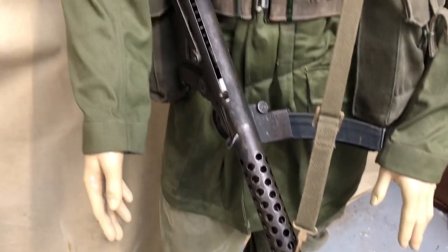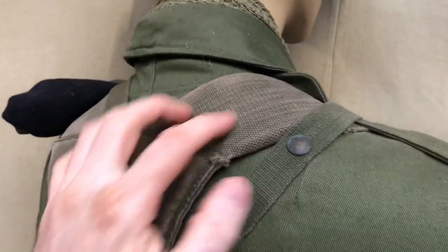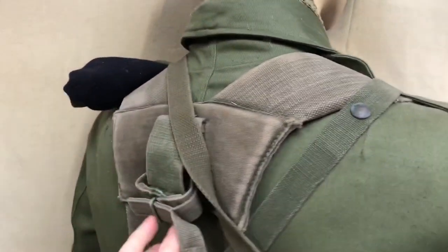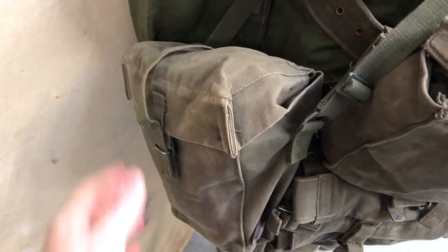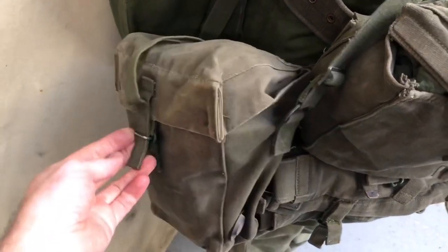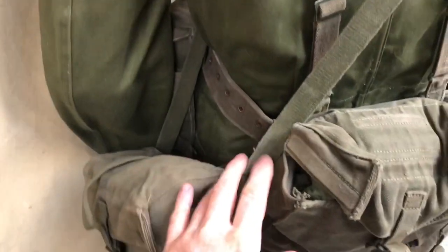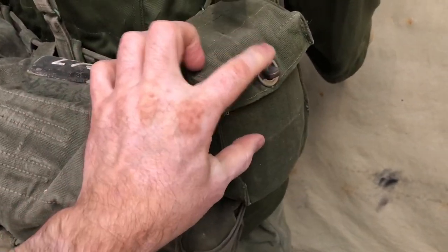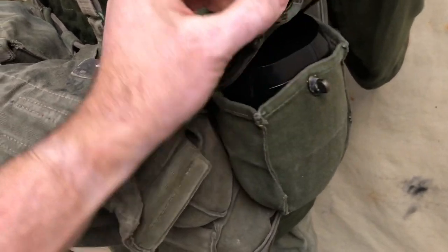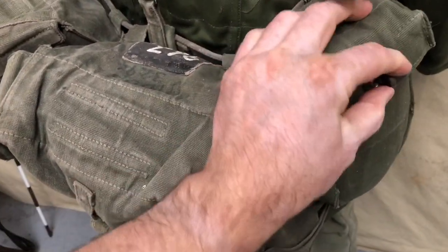Let's turn that mannequin around and look at the back. Those familiar with 1958 pattern webbing will notice that the yoke here doesn't have the loops for the large pack to thread through. We do have a large pack for this early type equipment, but it's just not on display at the moment. You can see the web sling of the Stirling there, and the web strap of the respirator case. We have a webbing respirator case that was later replaced with the nylon one — nylon would be much easier to decontaminate in the event of a chemical or nuclear attack. It was carried on the left hand side. On the right hand side you'd have the water bottle pouch. The later water bottle pouch had a buckle rather than this quick release turnbuckle. There were green water bottles and green mugs in use at this early stage, but we've got a black one in there for now.